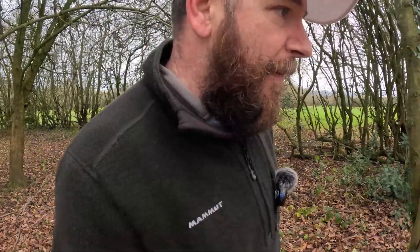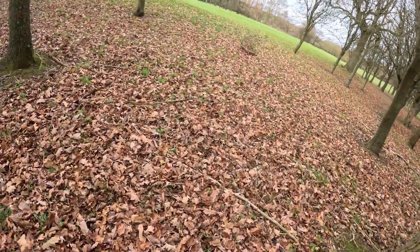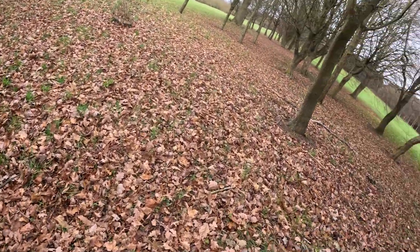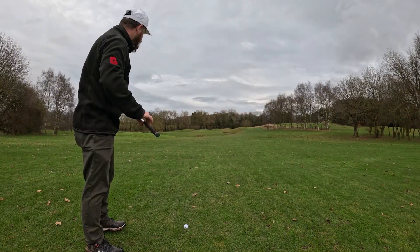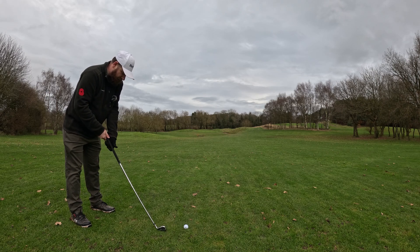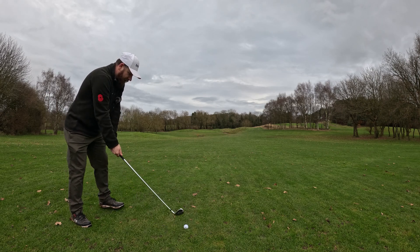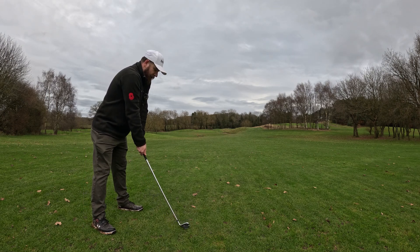I'm in the woods trying to find this ball. The problem is it came round and I'm not sure if it hit a tree, but there's so many leaves on the floor. If it gets under one of those then you've kind of lost it. I don't want to delay the people behind me, so I'm going to call that one lost and take the provisional. Just a smidge less than 150 yards to go to the flag — let's see if we can get it somewhere nearby.